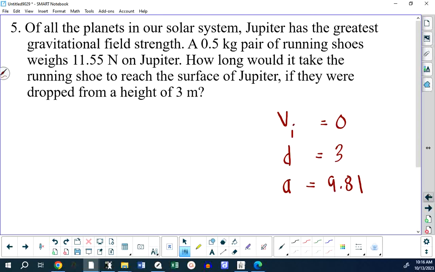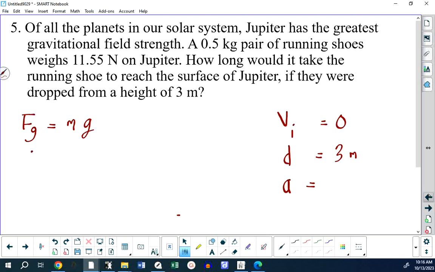No, because it's not on Earth. Maybe it's 9.81, but we need to calculate that. So we're going to use our weight formula: force of gravity equals mass times g. I hope you understand this equation has two g's. I hope you appreciate the g on the left is just a label, and the g on the right is an actual thing.